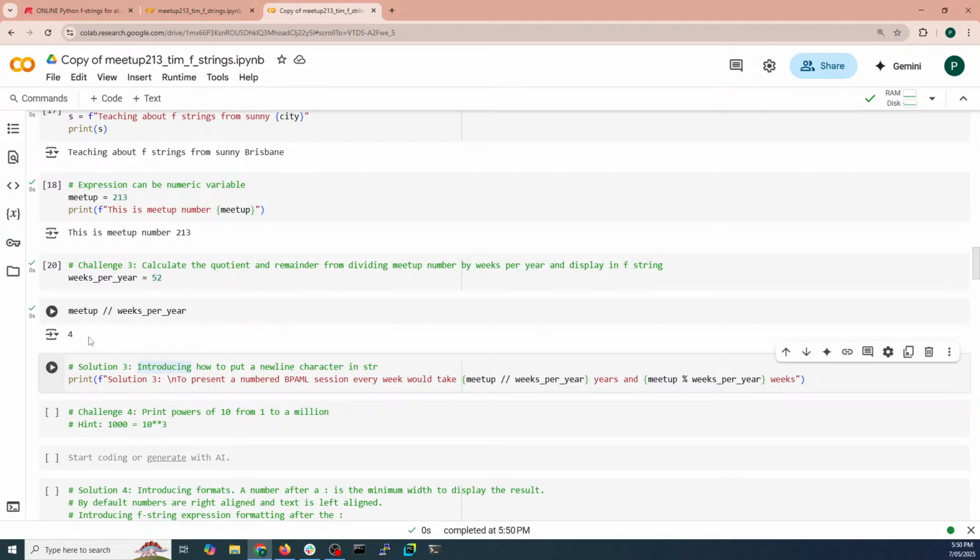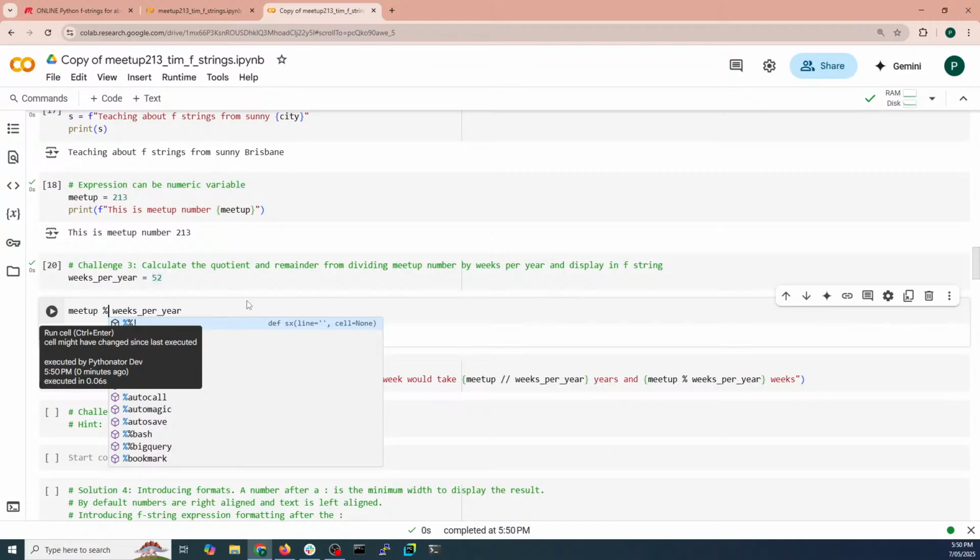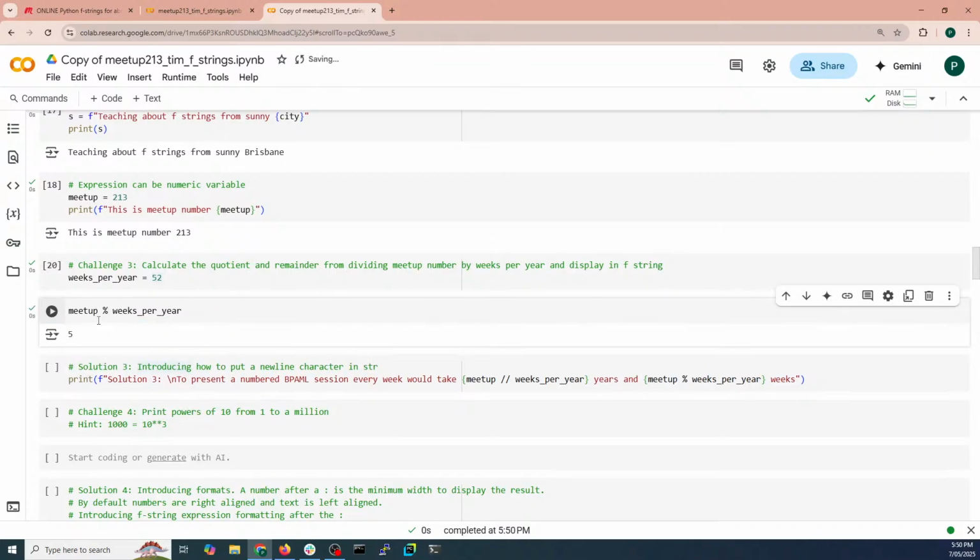If we'd been doing one of these every week, it would have taken us 4 years to get to this number, 213. Similarly, there's another operator called the modulo operator, which is a percent, and that gives you the remainder after you divide. So 213 divided by 52 gives you 4, remainder 5. So it would have been 4 years and 5 weeks to do 213 meetups if we did one every week.